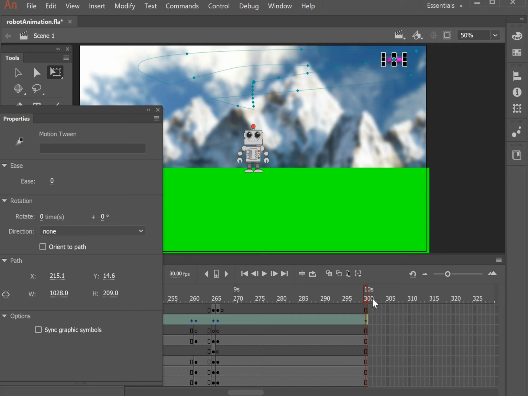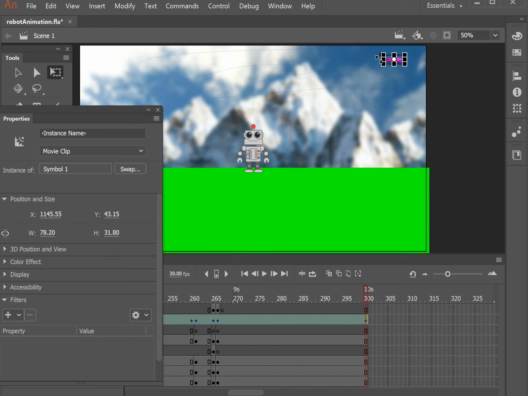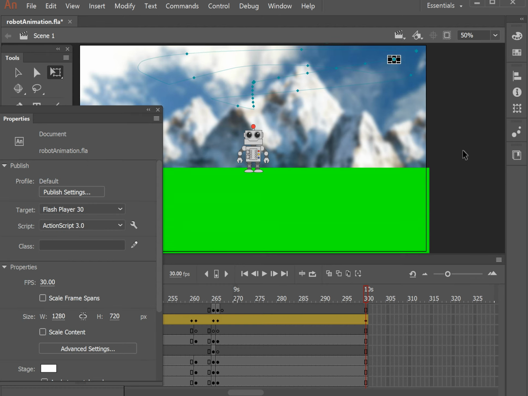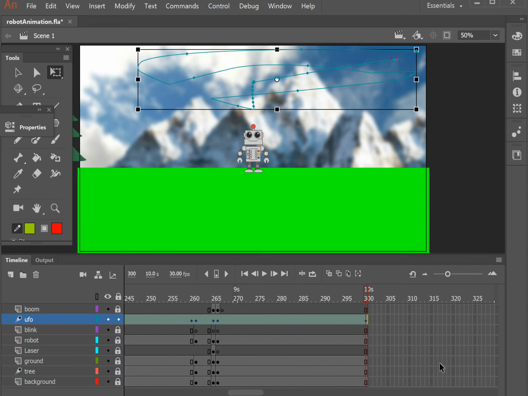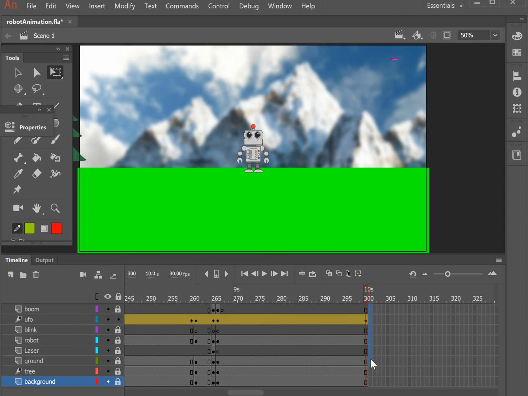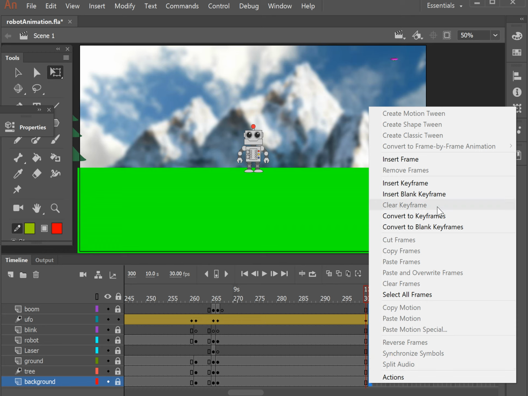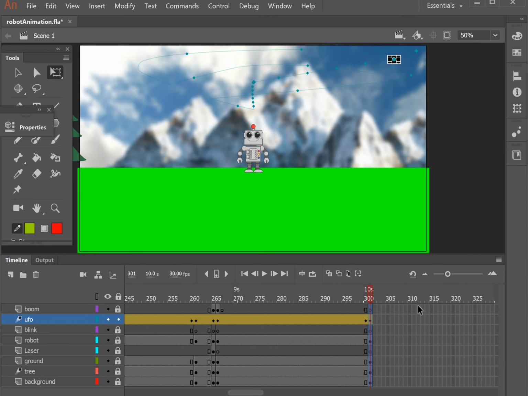I'll do that in another tutorial because that would make this video too long. So for now, I'm just gonna make him zip away like this, real small, and let's move them up, yeah, like that. And then I'm gonna insert a whole another row of keyframes. Oops. Insert keyframe, and here I want to make sure that the UFO is gone.